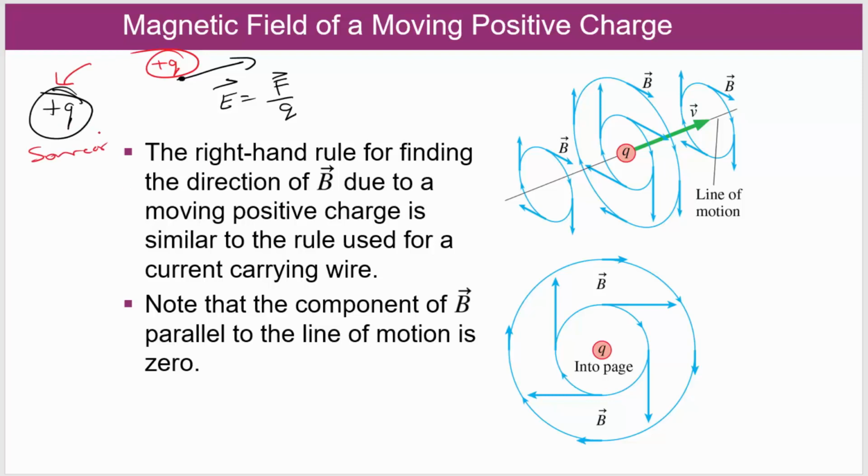Now, having a source charge sitting at rest is not going to modify the space around it at this point R by creating a magnetic field. No, in order to create a magnetic field in the space around it, this charged particle must be moving with some velocity v. Once a charged particle begins to move, it modifies the space around it and creates a magnetic field. The direction of the magnetic field, which we'll get into, is going to be perpendicular to the velocity of the charged particle.